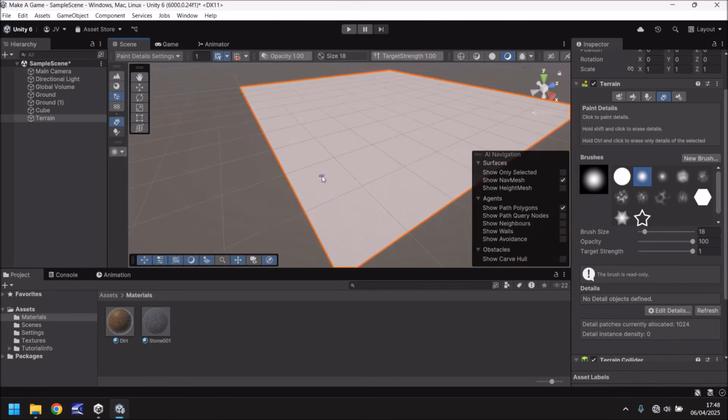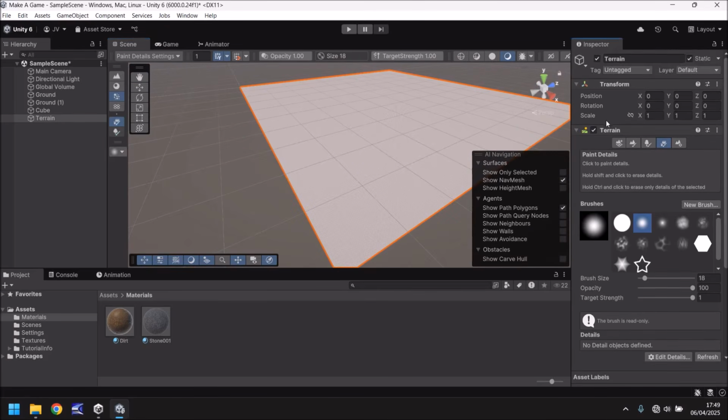Now the size of this terrain is huge. It's worth noting though that we cannot change the size realistically in the inspector panel. We have to do it a slightly different way, but for all intents and purposes this terrain is huge. We won't really need to change much, at least not for the moment. Now the biggest clue about what the terrain is over here is you can see these different options that you have here. Let me explain some parts of this.